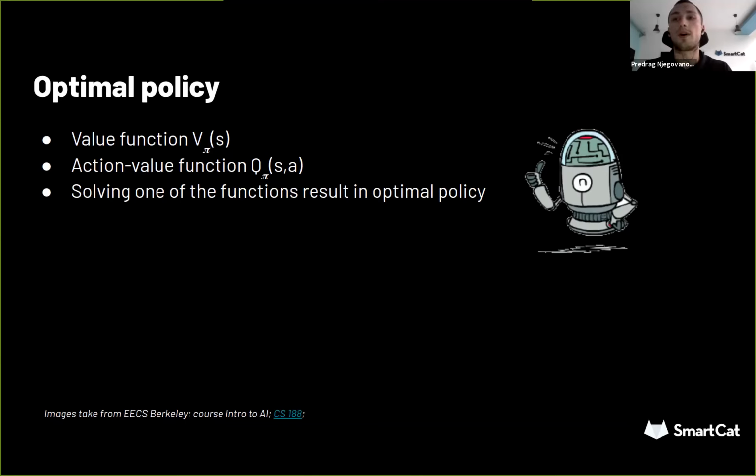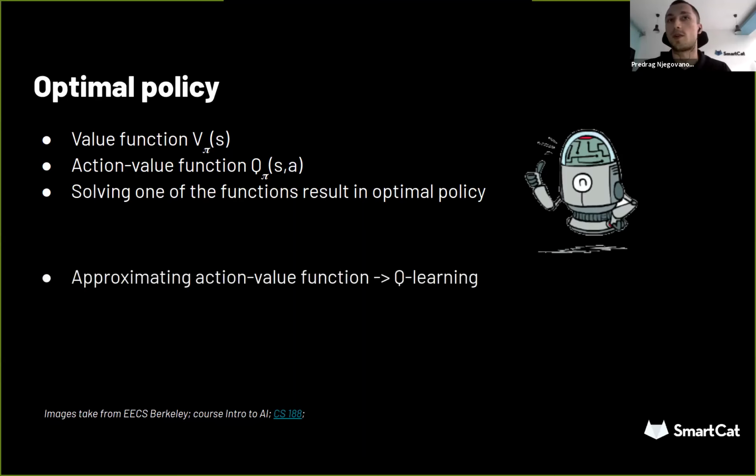That's the point. But the problem is that if we want to solve this system of equations numerically, it's really time consuming, and it depends on multiple look-ahead searches, which is not really doable. So when something is not doable numerically, we try to approximate it. When we approximate the action value function, that is called Q-learning.